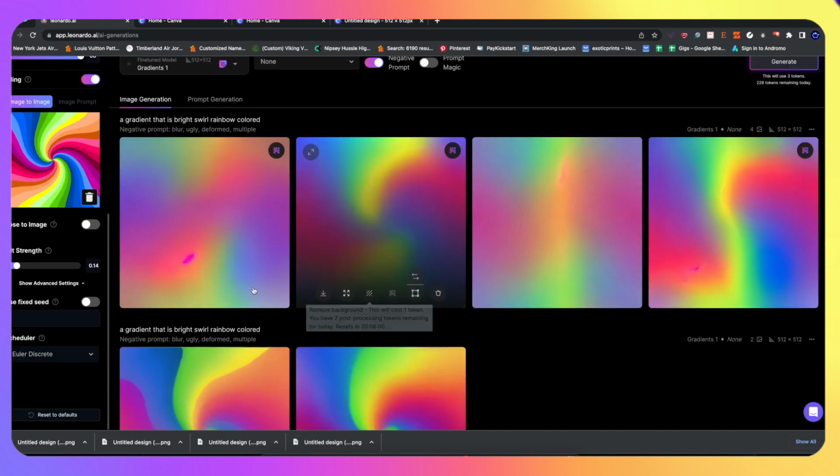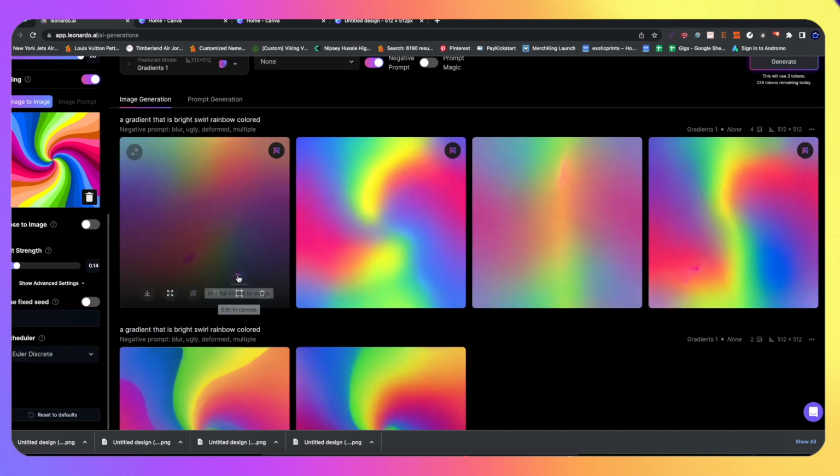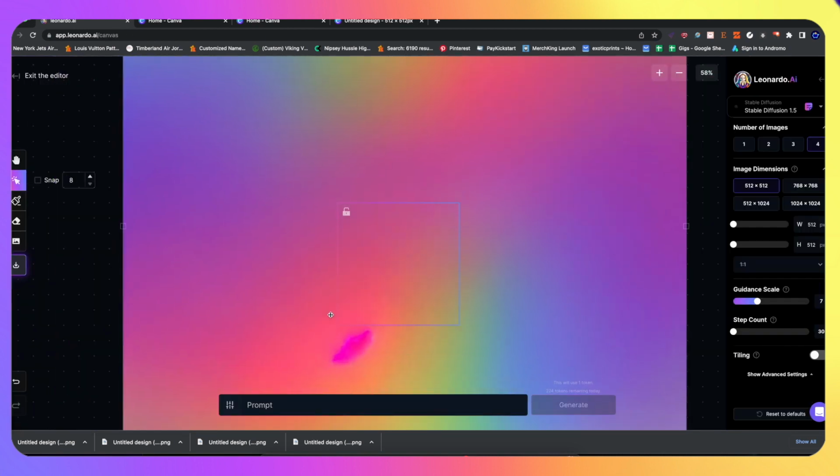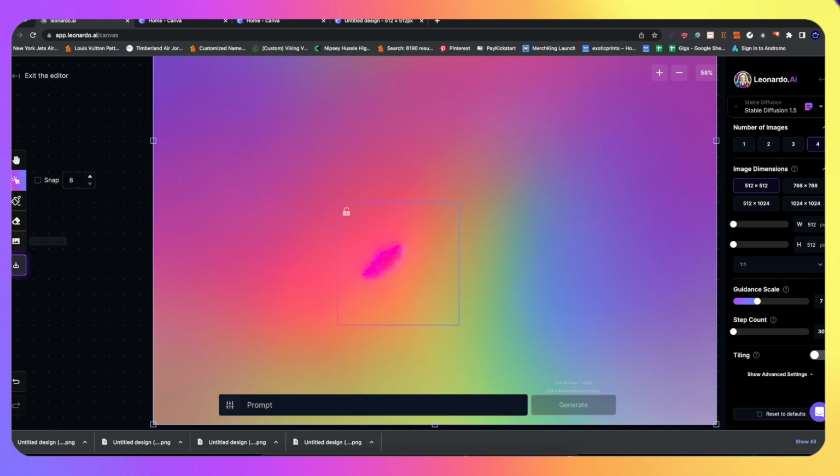What we can do is we can go over here. Let's see, we have edit in canvas. And I could go over here and try to edit this little feature right here. So I can hit draw mask and just cover this whole section up, something like that. And see, I'm not too much of an expert with this, like, drawing the mask thing. I'm sure there's a different feature here. I don't know. We'll give it a shot. I know I have to add a prompt. I can't generate without a prompt.